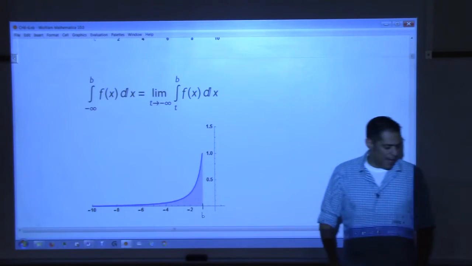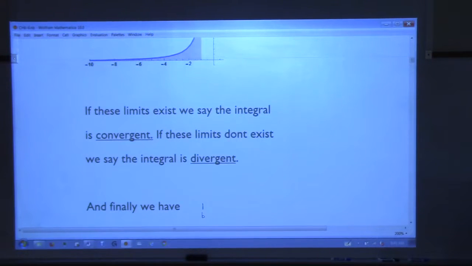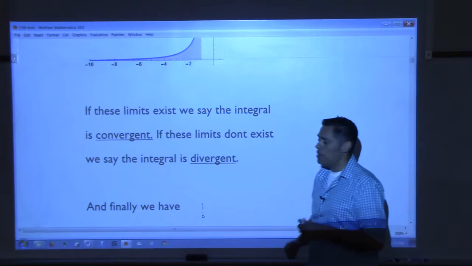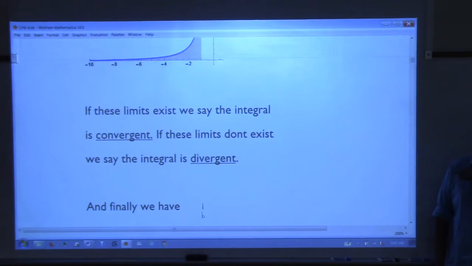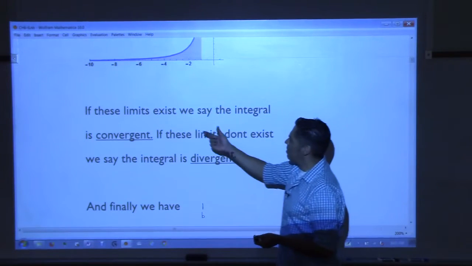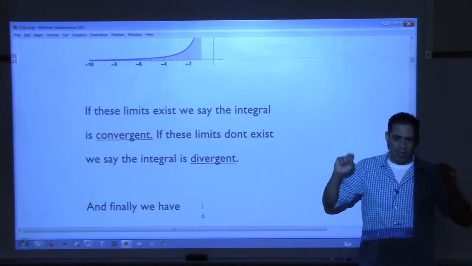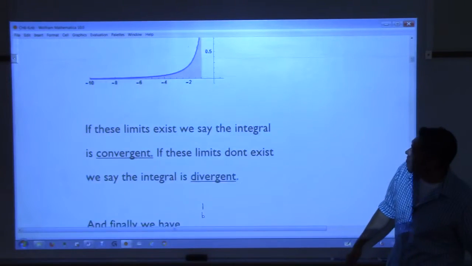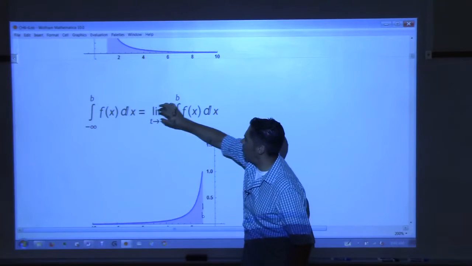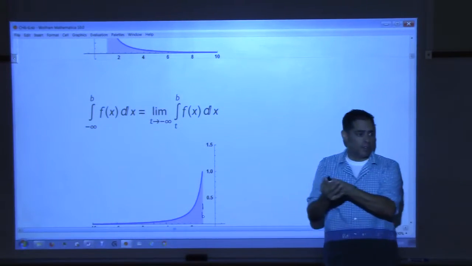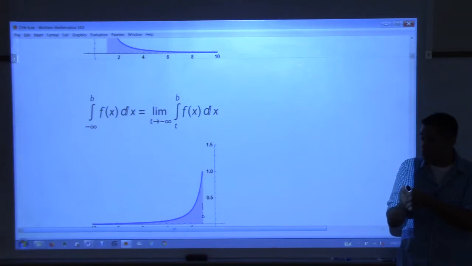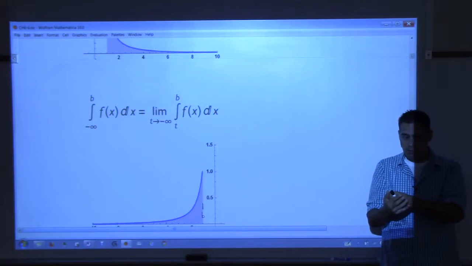And then the last case that we could see would be if we wanted to find, I should mention this. Remember in Cal 1 that when you took limits, sometimes you got an answer that the limit does not exist? And sometimes it did exist. If these limits exist, we say the integral is convergent. So this is new terminology. If you're doing this problem right here, you do this and then you take the limit and you get an answer, then we will say the integral is convergent. All right?